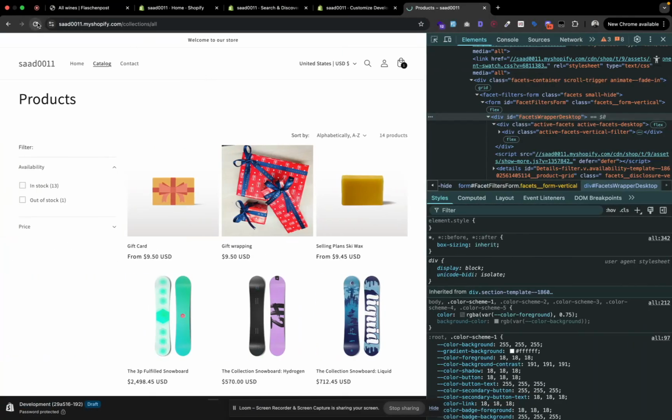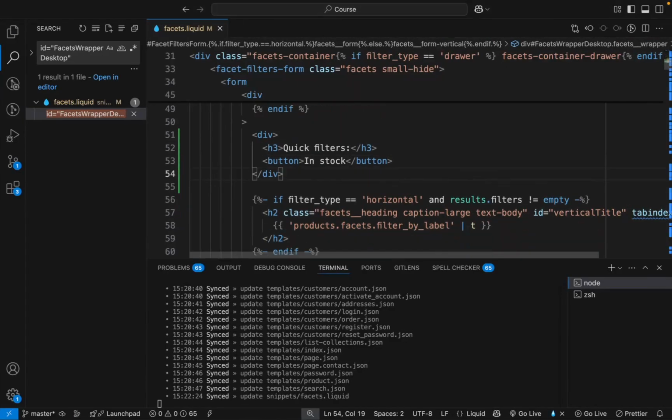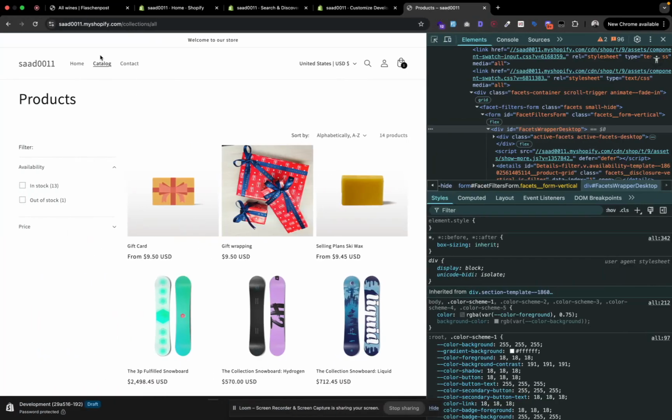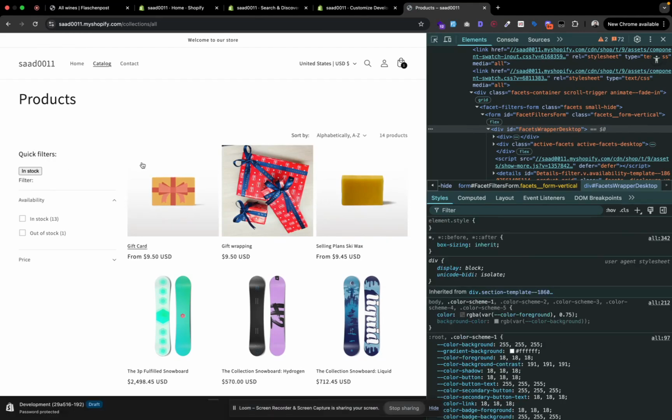Okay, now refresh the page. Maybe the changes were not synced correctly. Okay, now refresh the page and see what we get. Here we have the quick filters named in stock.